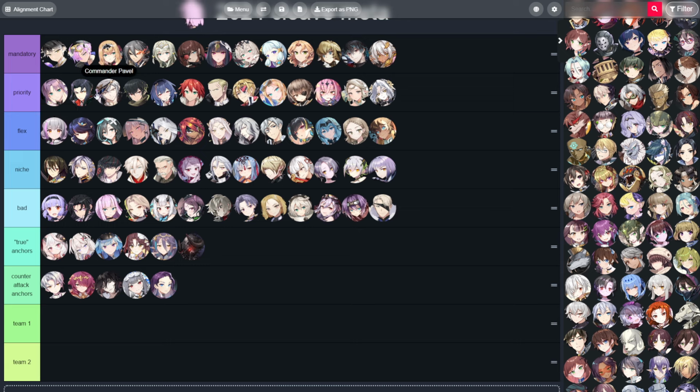So yeah. See Pavel, he was also in mandatory tier, but then ML Poly came out and he dropped off hard because you can't pick him at all into ML Poly, and she's picked everywhere, right?